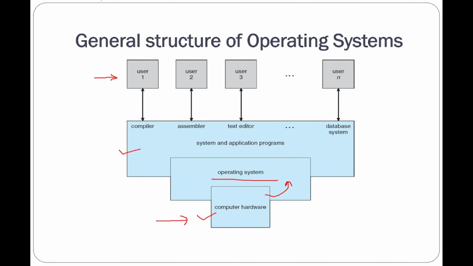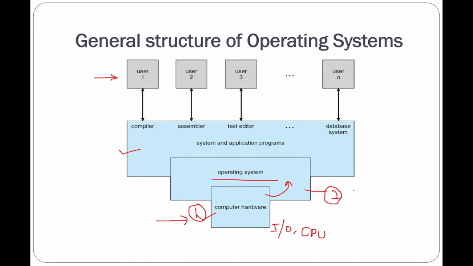It provides the basic computing resources. For example, it consists of the IO devices, right? It can have the IO devices, the memory, and it may have the CPU. So what is hardware? Hardware comprises the resources. Then here comes the operating system. The first one is your computer hardware, and the second one is your operating system, which is very important.